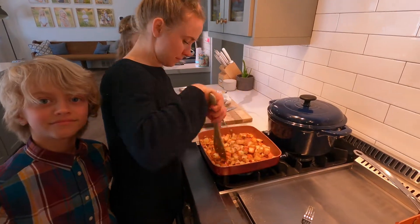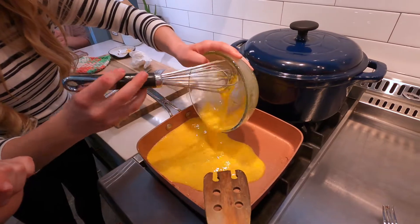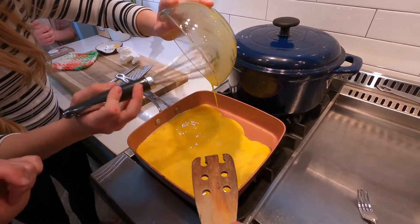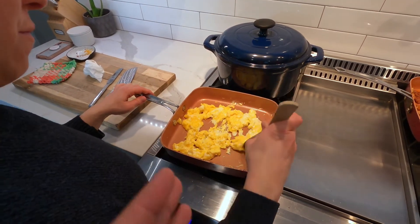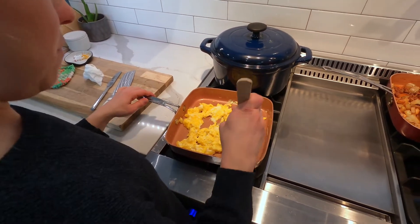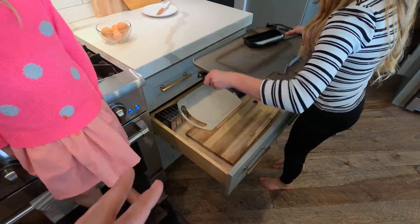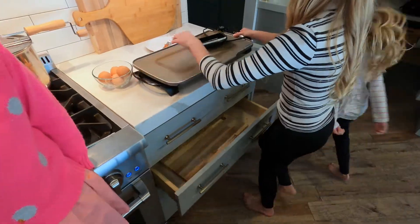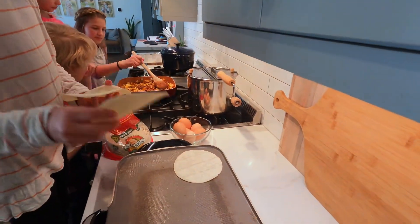We're going to make space for our eggs by dumping the potatoes into the chorizo. We do our eggs last because you want the eggs nice and tender — no one likes overcooked, dried out eggs. Now it's time to grab the griddle and start heating up tortillas. Don't be that person who warms their tortillas in the microwave — they get all soggy and they're just not good. Heat them up on the griddle and it gets them nice and crispy.